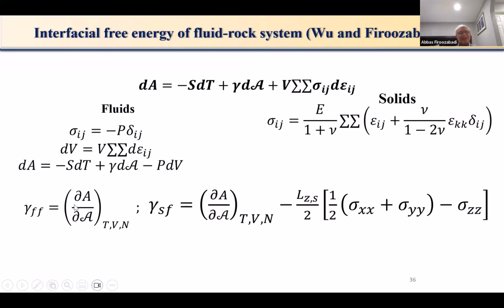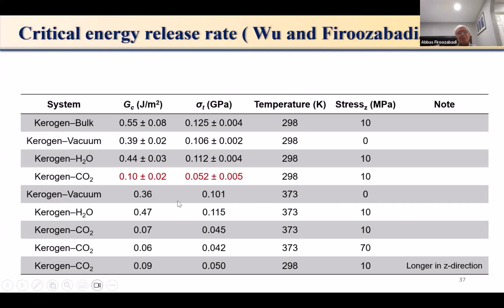If it's a fluid, and I want to change the Helmholtz free energy at constant temperature and volume for a closed system, I change the surface area, and in a simple way I get it. But for the case of solids, if I wanted to get the surface energy of a fluid-solid system, I have an extra term due to the stress and the work I have to do to change the shape of the solid. So those are the extra parts. We can go through the process. We have done it.